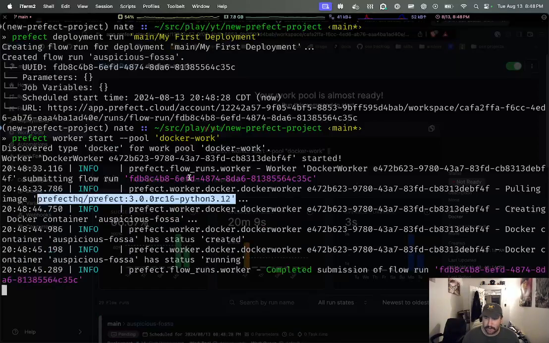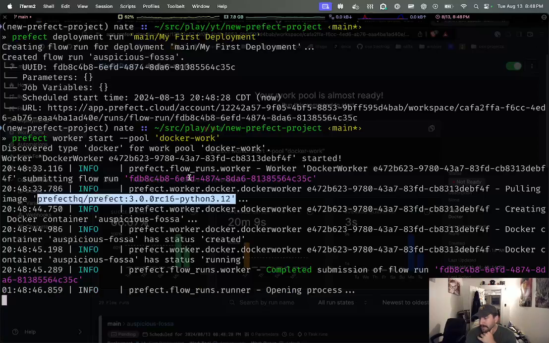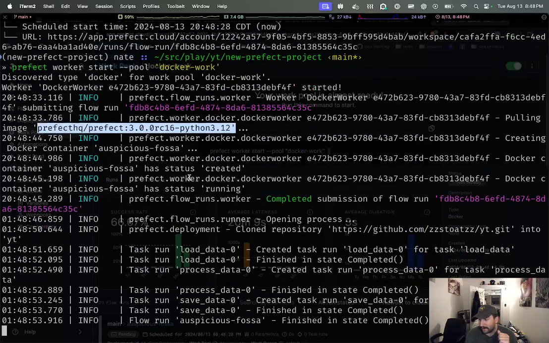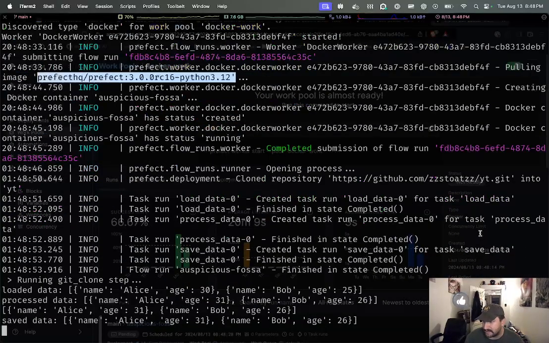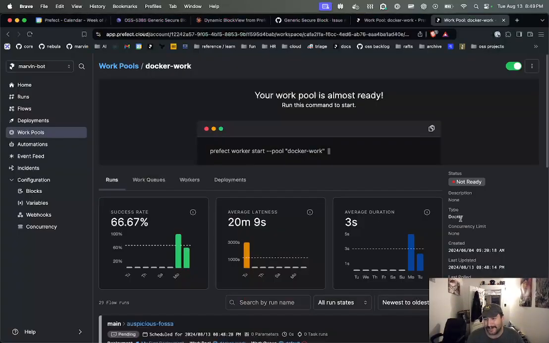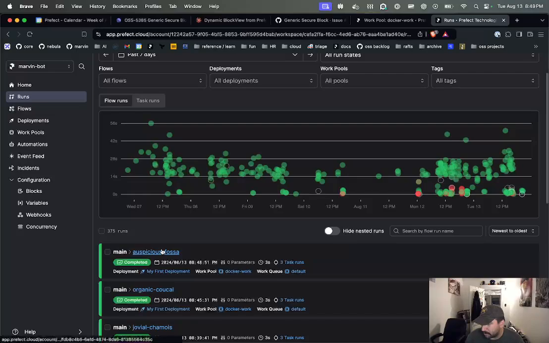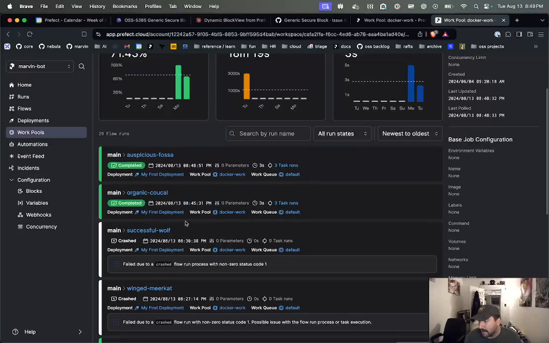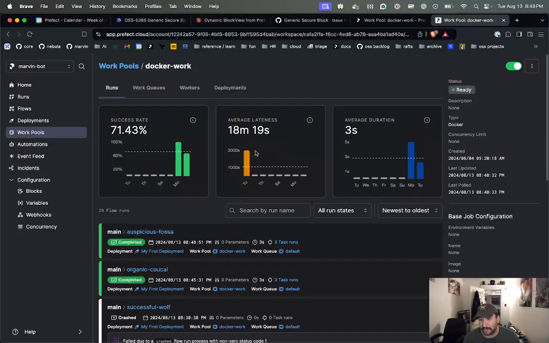And that took a little longer, probably because I haven't pulled that image before, but everything else seems to be going swimmingly. Our code runs, and just as a check, our code did pass, so sure, thumbs up. If we go into runs, we should see that as per usual, our code happened, and we have this work pool associated where we could go in and look at other runs associated with this work pool.